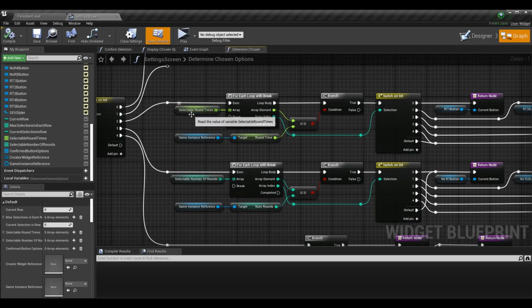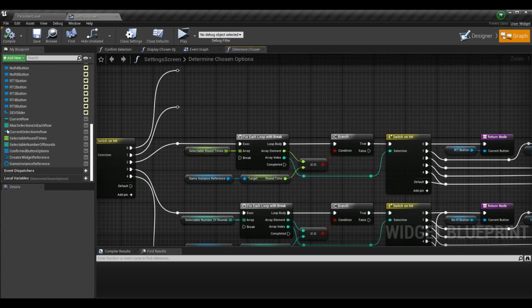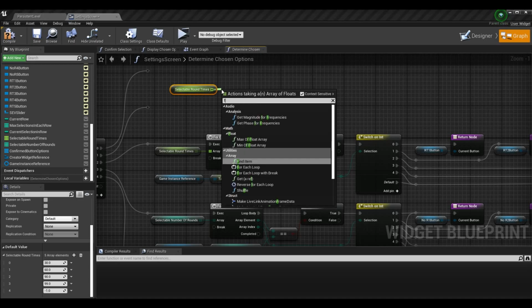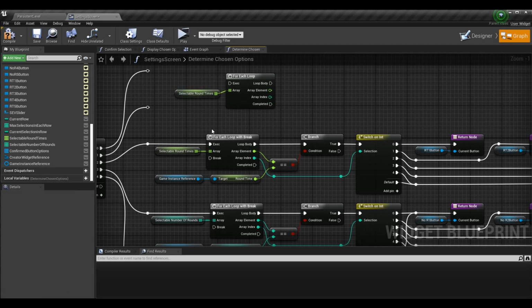When looping through this array, as long as you put them in the same order that you do on the options menu, you can compare it. Okay, so let's do this together. Here is my float array that I made. I can do a for each loop. It's not necessary that you use the break. I was going to use the break for a cool little trick, but I never ended up using it because I didn't think it actually helped us in any way. So you can just do a for each loop.